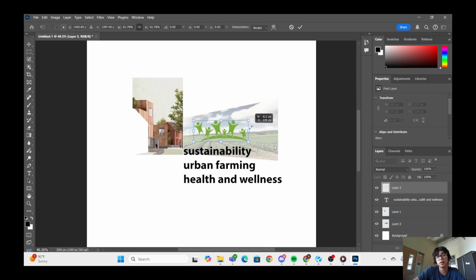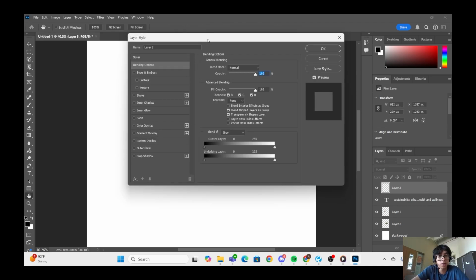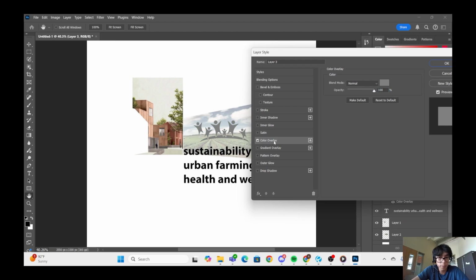And one graphic thing to note is we kind of want to keep it a more simple color palette. So what I'm actually going to do is match the color of my people with the sort of red brick or red material here. So I'll double click this and I'm going to click on color overlay.